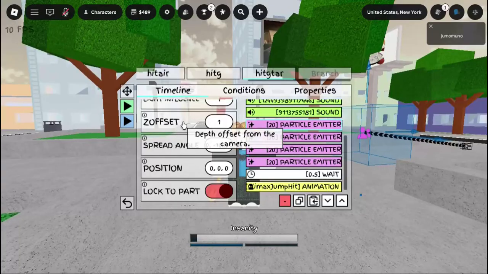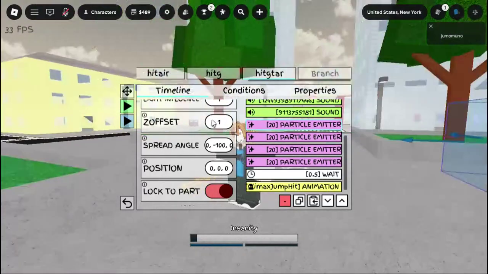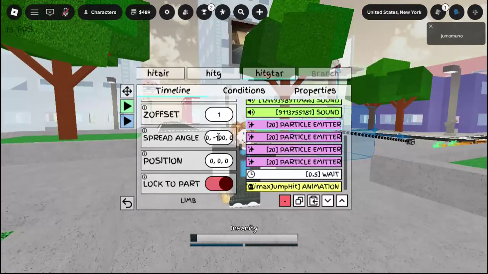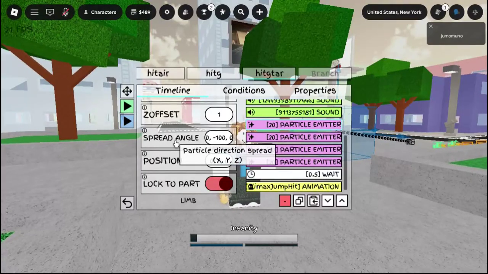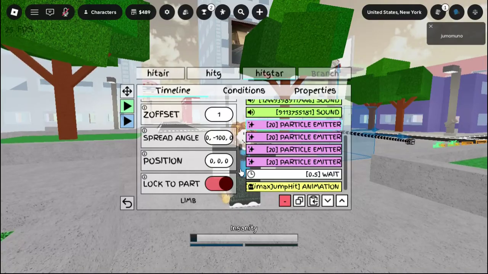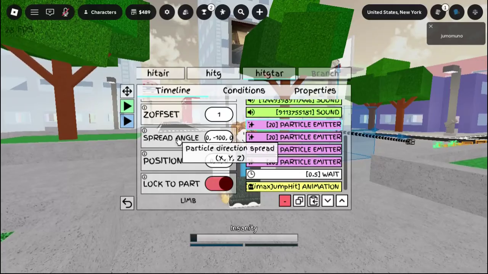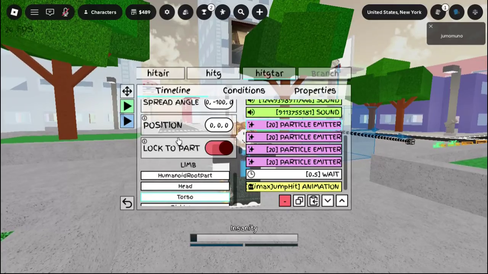So yeah, for a smoke effect, I feel like an offset of 1 works because it's going to be a little bit above, but a little bit below. Spread angle, depending on where you want it to go, will sort of spread out. So let's say it's collected in one central point, like on my head, and then it spreads out from -100 to 100. Throughout its trip it's going to keep on spreading out. This doesn't really matter to a low poly effect. It just makes it so that when the smoke comes out, it's going to start spreading across the floor.